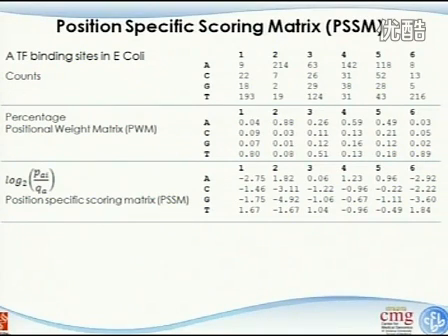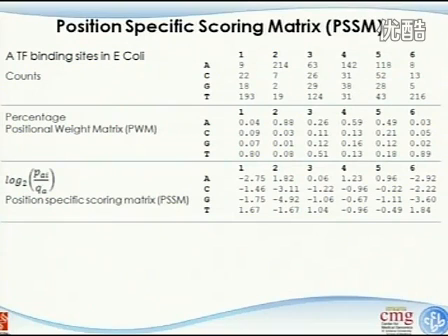But people will convert this position weight matrix into another thing called a position-specific scoring matrix. What that is: you use this number divided by Q_A, which is random, like if this is not a binding site, what's the probability you'll see an A? Usually the background is 25%.